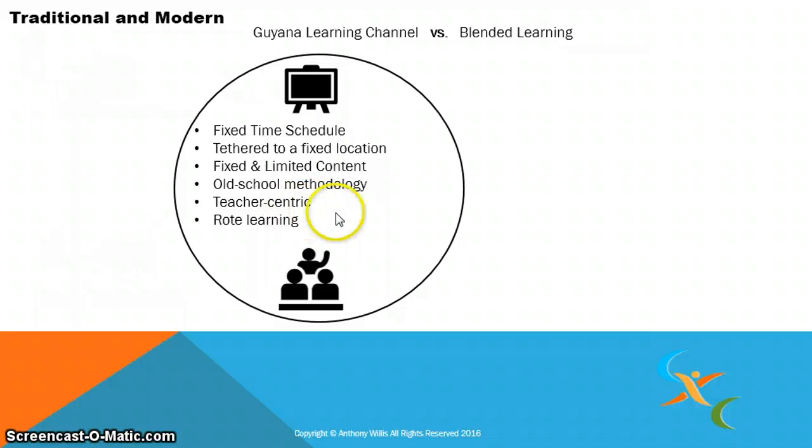When you watch the program on TV, you see students sitting passively in a classroom listening to the teacher talking and explaining the concepts. I'm not criticizing the teacher, I'm criticizing the methodology that's being used. Rote learning, the passive absorption of information. That's what is happening.